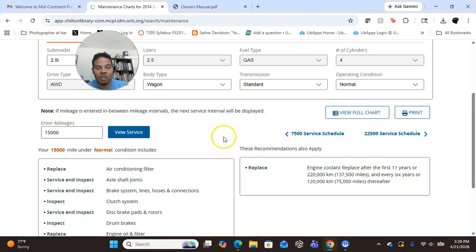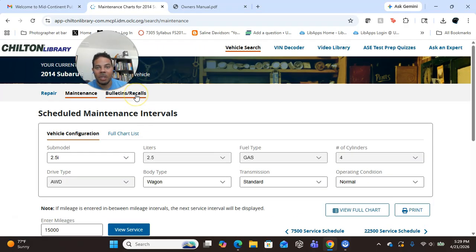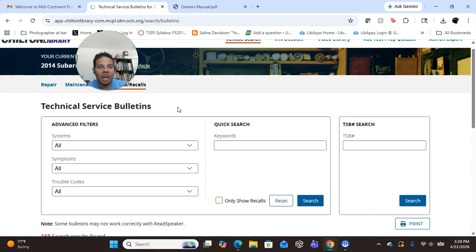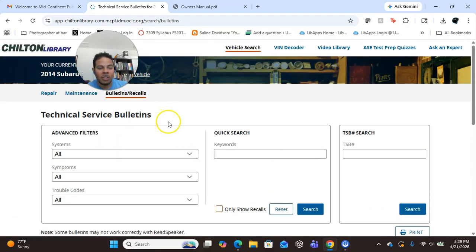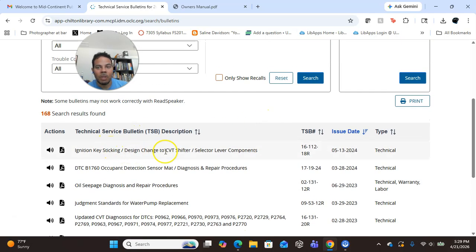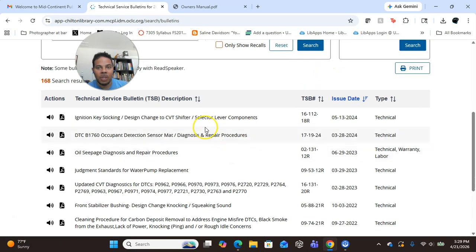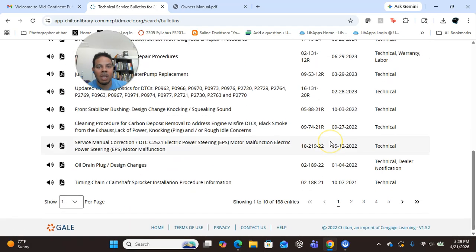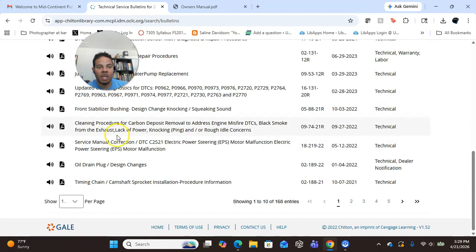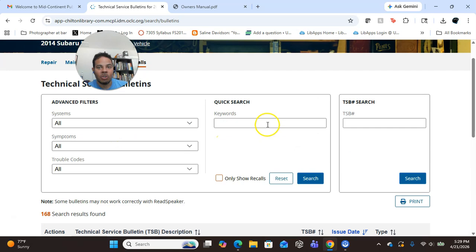After 15,000, you do this, and up and up and up until you get to 100,000 miles and beyond. And then there are recall things that come out. I don't even put in the advanced search criteria for the recalls because hopefully your car isn't going to have too many of these. But different recalls are going to come out on different things at certain times. And if you have a particular problem area within your car, then that's when you might want to do the advanced search or the keyword search.